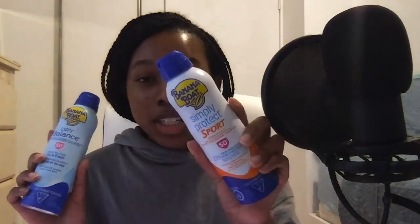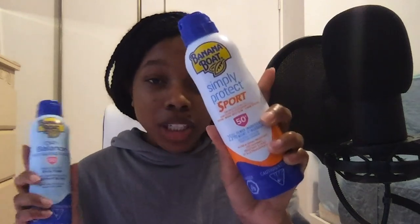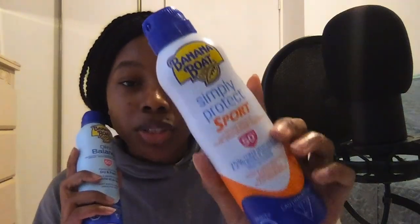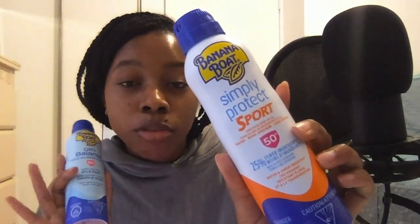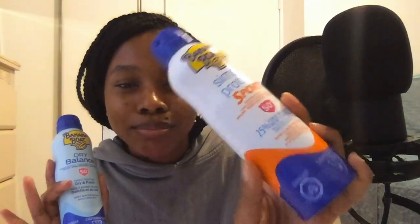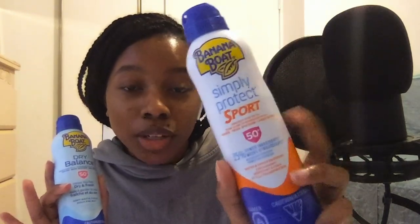Hey guys, I totally forgot to mention the sunscreens that I use. Sunscreen is super important. Don't skip out on sunscreen, guys. But I have two that I got from Walmart. This one I use more on casual, laid-back sort of days where I'm not really going anywhere. And this is the Banana Boat Simply Protect Sport. This is 50 plus SPF with broad spectrum UVA and UVB protection. And this is made without oxybenzone, which is pretty good, and it's water resistant.